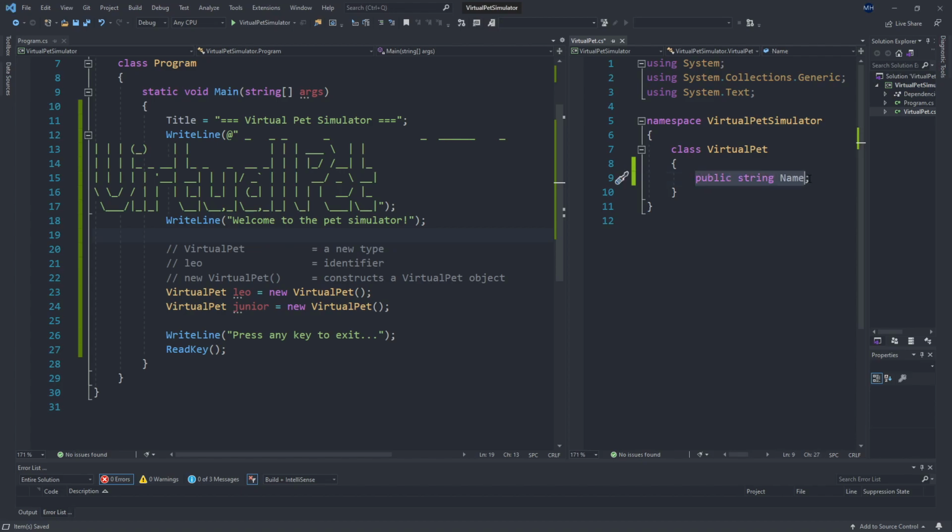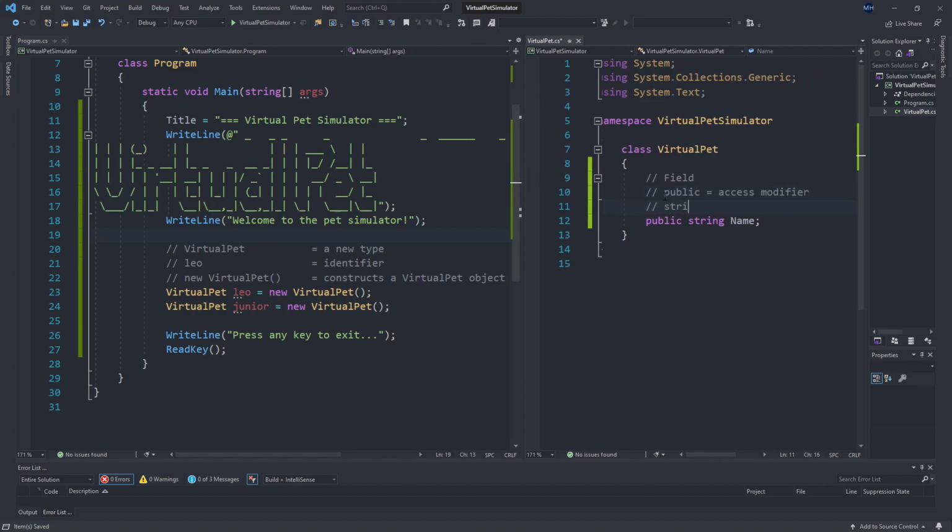So this is a field, and the kind of structure that we've got here is public string name. Public is the access modifier. String is the type, and name is the identifier. Let me tab these over. So that's our formula for creating a field.